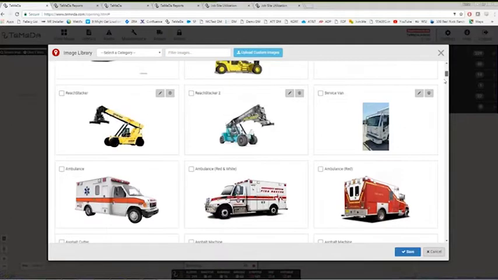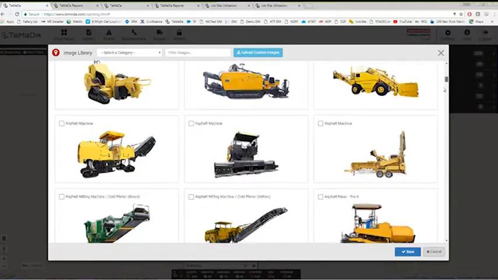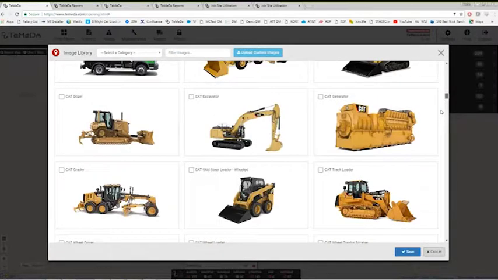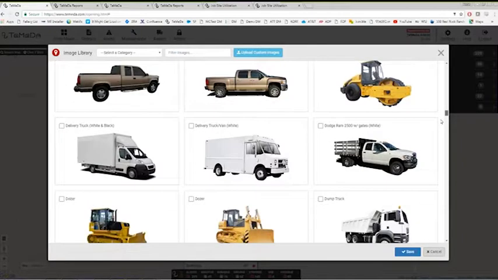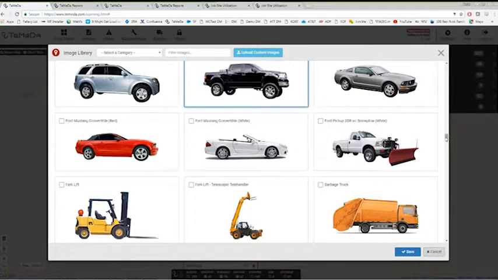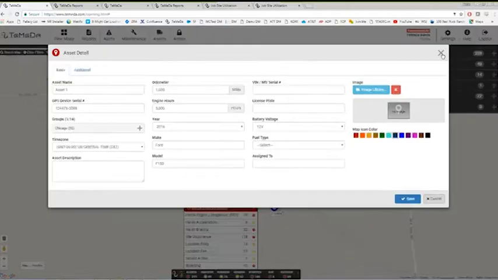So everything from an over-the-road truck to an ambulance, heavy equipment, containers, excavators, sports cars. We do have a lot of different options here. If there's a particular asset that we don't have an image for that you would like added, you're able to upload a custom image here. We only ask that you would make sure to have the copyright of that image prior to uploading it. I'll exit out of this.